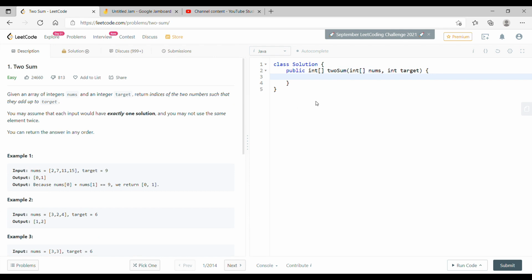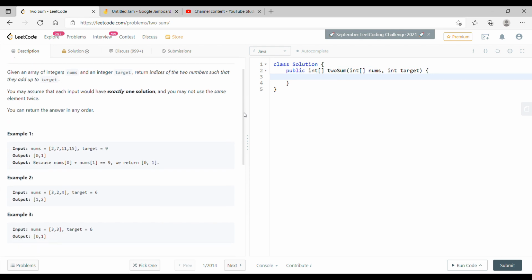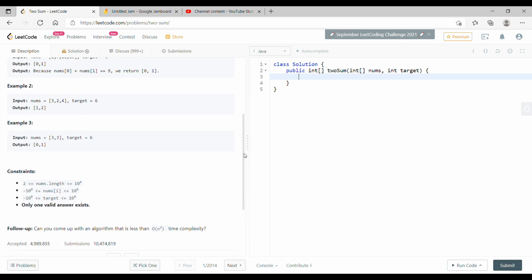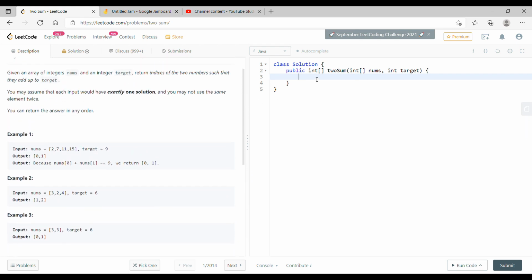Okay, so the first thing we need to guarantee is whether the array is sorted or not, because if the array is not sorted, then our technique will not work. So we'll just sort this array, that is nums. And we'll use two pointers, int ptr1 equal to 0 and ptr2 which will point to the last index, that is nums dot length minus 1.